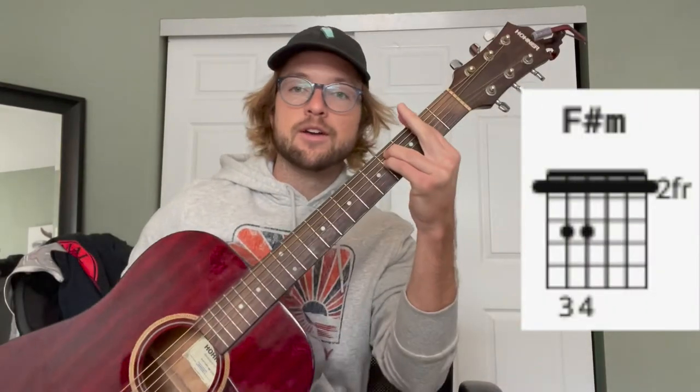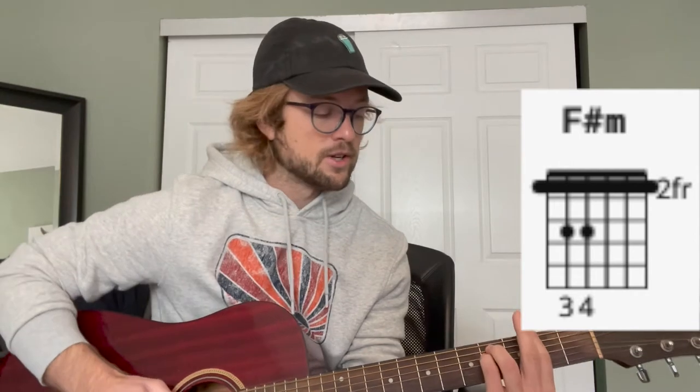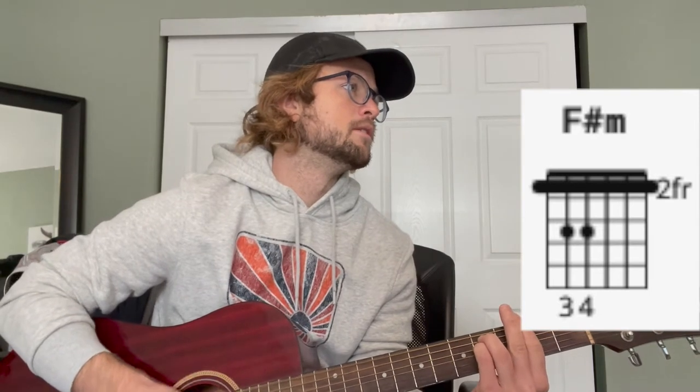All right, and then we're gonna need an F sharp minor, which is gonna be a bar on the second fret, and then I'm using my pinky and my ring finger to hit in like an E minor configuration on the fourth fret of the A and D string, so it's gonna sound like this. All right, and those are the three chords we're gonna need.